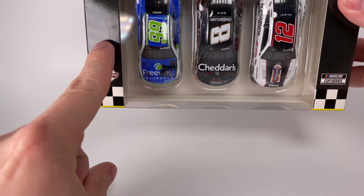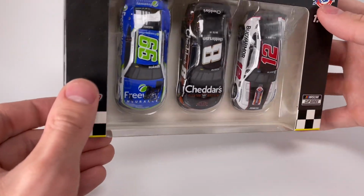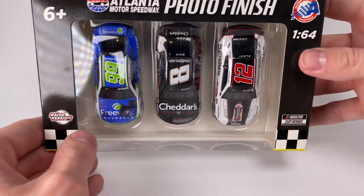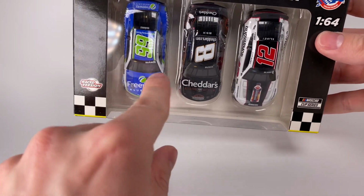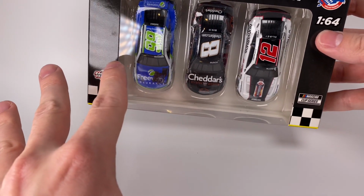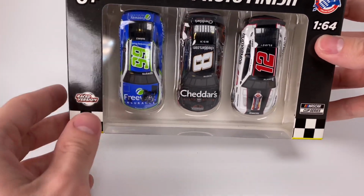So you kind of have this asphalt texture, dark gray, kind of a cool play on the racetrack, the asphalt texture. And what I like about it is they made the asphalt a little darker. Why? Because it makes the paint schemes pop a little bit, right? So if you have a lighter colored box artwork, it's going to blend in a little bit. So I think that's a cool creative note.